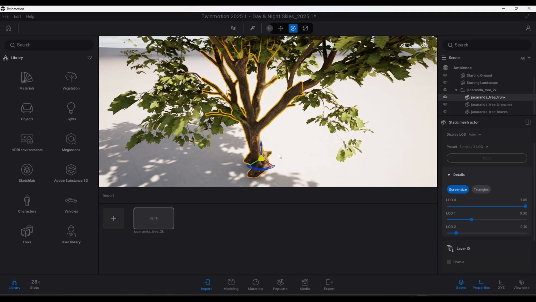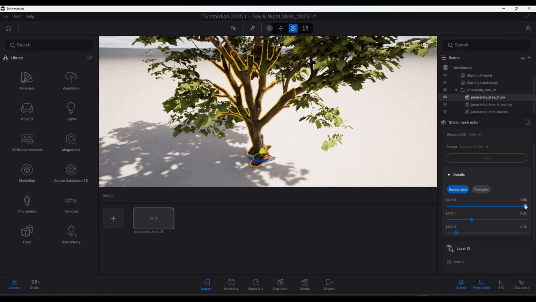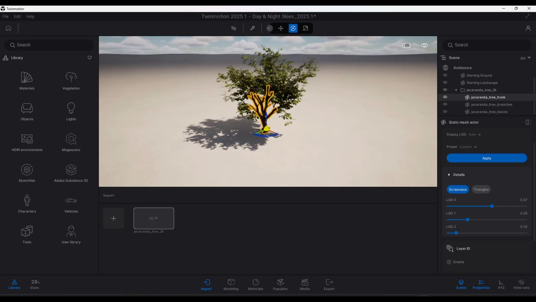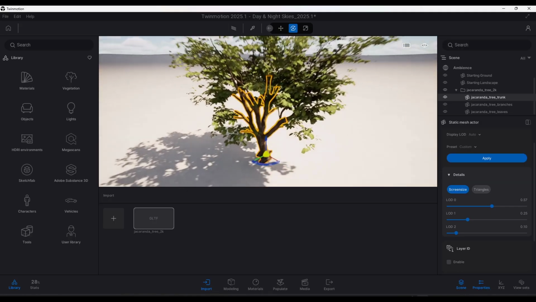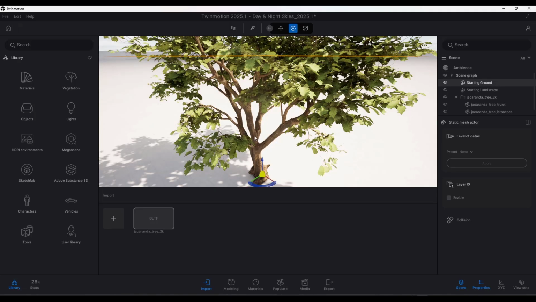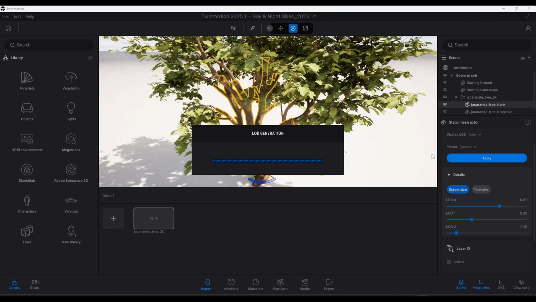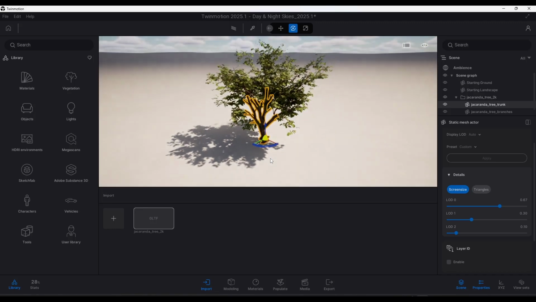And you can go into the model, or you can go into the settings right here and you can adjust this, right? So notice how I can adjust the sliders in here, and that's going to affect the way that those LODs are going to work. And you can click on the apply button when you make that change right here, and it's going to regenerate those LODs.